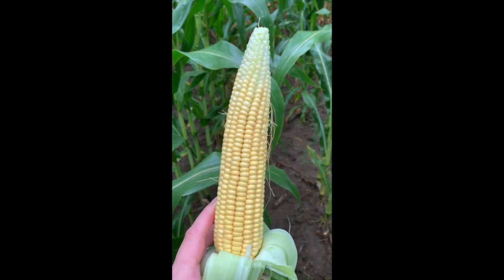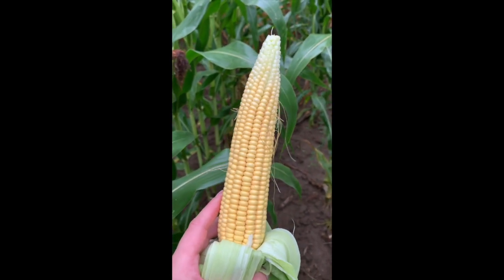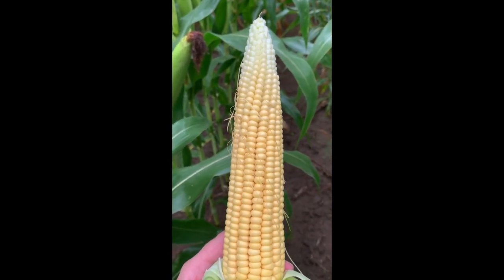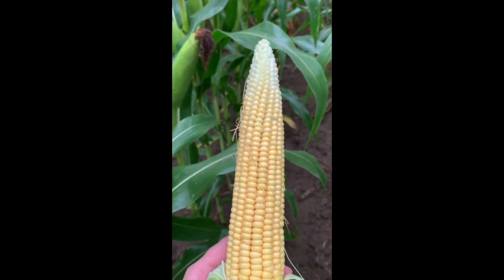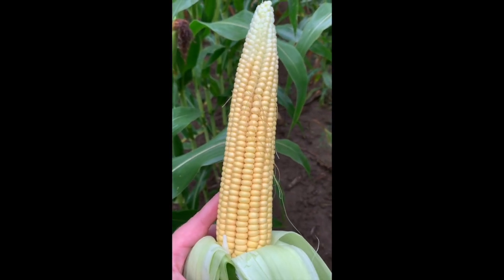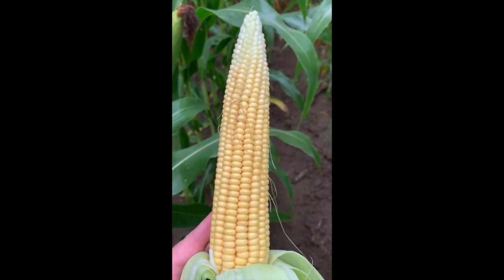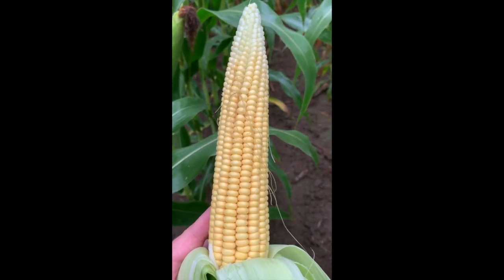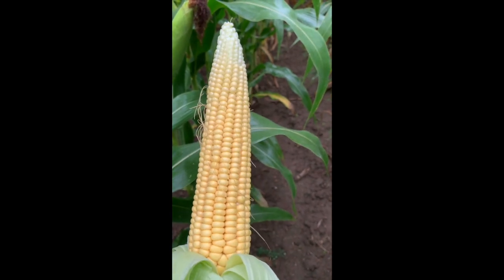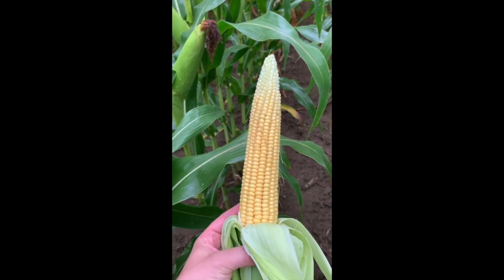So yeah, we test it every year, and I'll show you all of this stuff because I'm going to show you the harvesting, how we harvest it. And then we balance it with all the other feedstuffs available to us. So one year it might be higher in carbohydrates or in starch, but in other years it might be higher in lignin, which means fiber. And so then we have to balance it a little bit differently. But that's the neat thing about it, is that it's always kind of changing. We're always kind of learning and growing. So there we go. There's the cornfield on September 13th.